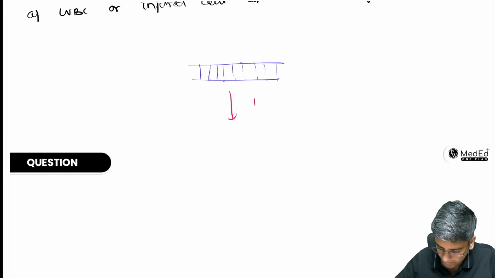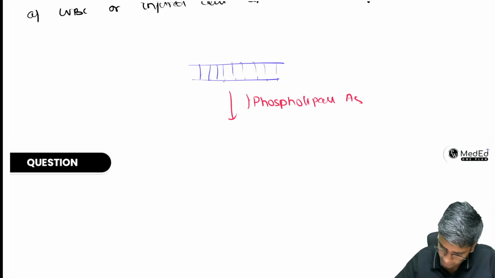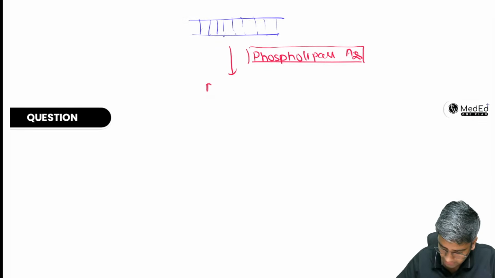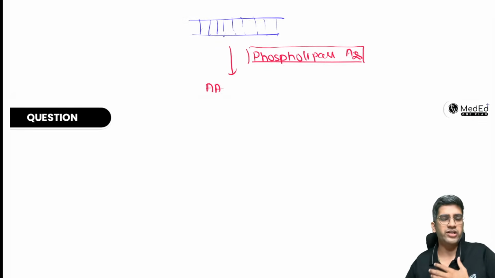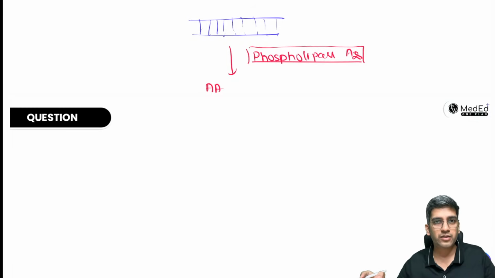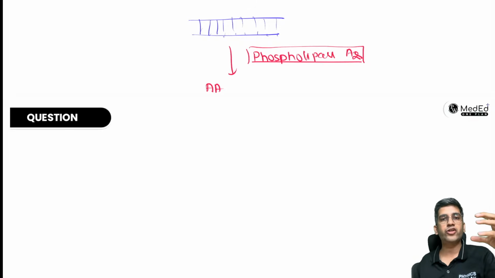From this, we have the phospholipase A2, which will give me the arachidonic acid, right? That's what is going to give me the arachidonic acid. If you look at Robbins, there will be two big flowcharts and an entire table, right? It's difficult for us to draw two big things on paper in an exam.